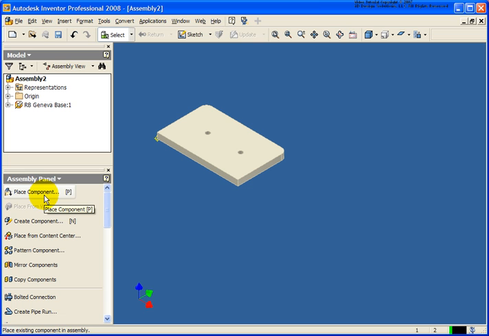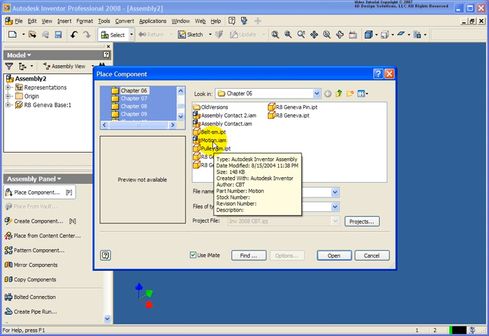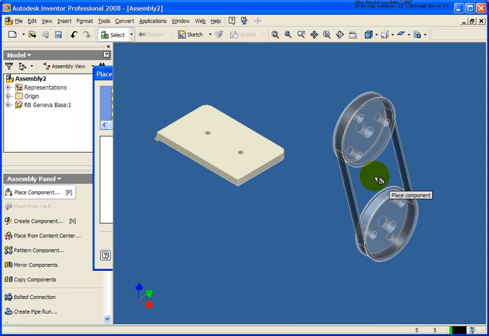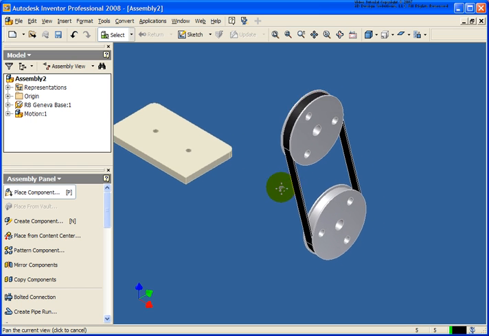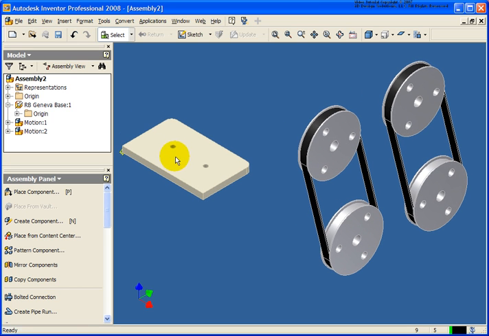I'm also going to go back here. Let's click on Place Component again. So not only can we place in individual parts, but I can place in an existing assembly file. So I'm just going to place in this motion assembly. And again, I could place in multiples of those if I wanted to. Right click, Done. And you'll notice inside the browser I have my existing part that I placed back in there, the base part. And then you'll notice I have motion:1 and :2.